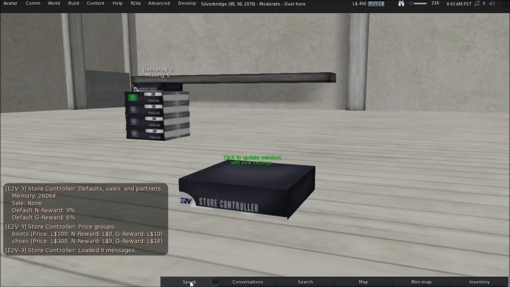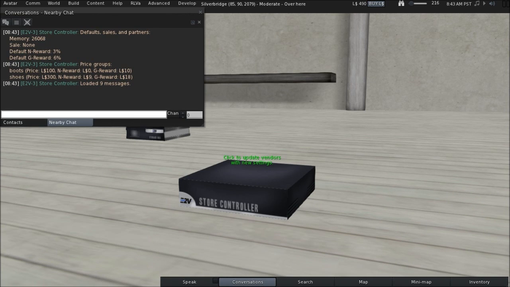If we look here at local chat, you can see that now the boots are priced at 100 linden, and they have 0 non-group rewards, and their group rewards are going to be $10 of store credit. So you can review these values, look at your defaults. If everything looks good, then that's when you would update the vendors, and away you go.